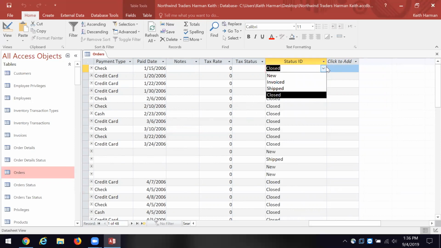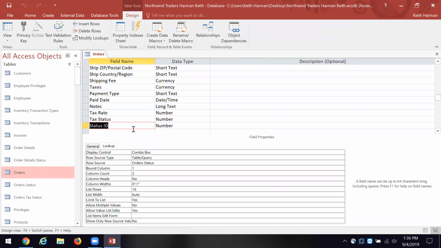I don't like this for a simple reason. It doesn't tell me what I'm working with here in terms of the order ID. So I'm just going to use this. I'm going to go back and improve this. So I'm going to go back to the orders table and go to the design view. And I'm going to come down to the status ID. Okay.